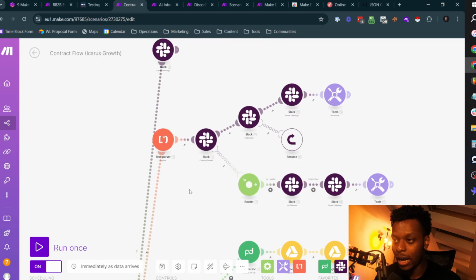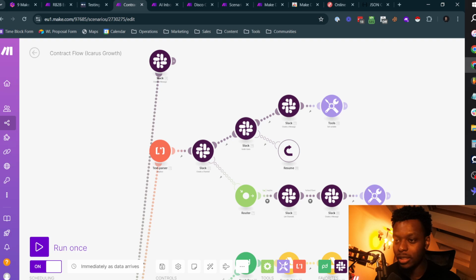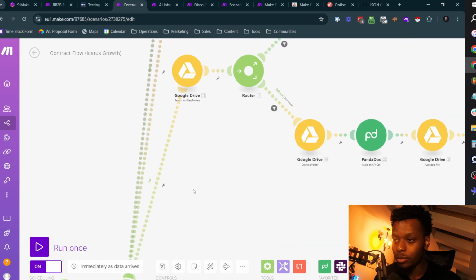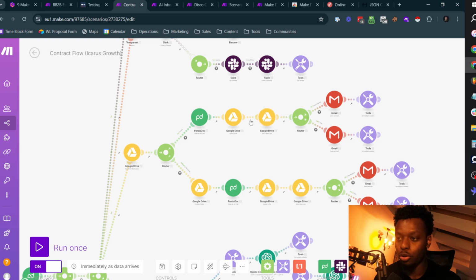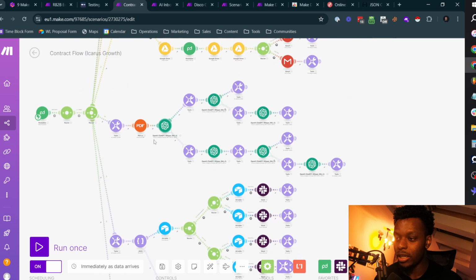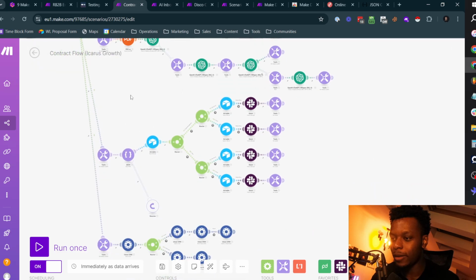So right here, I know just by looking at this that I'm doing a bunch of Slack actions. I am creating a channel and creating messages inside of Slack. Number two, I'm using Google Drive to create folders, and I'm adding PandaDocs to those folders, and I'm sending emails, which my assumption is onboarding emails. And then number three, I'm saying my assumption is because this is how I build them anyways, and if I was looking at this multiple years in the future, I'd be able to understand what I've done here. This one here, I'm looking at the PDF and then doing a bunch of AI stuff to the PDF.